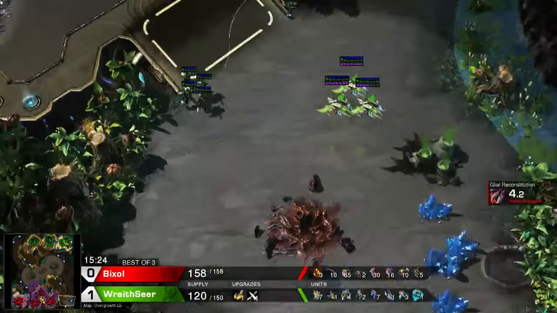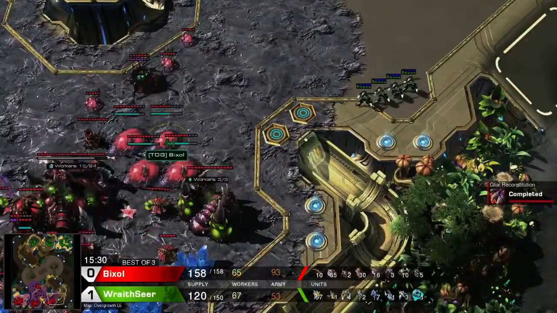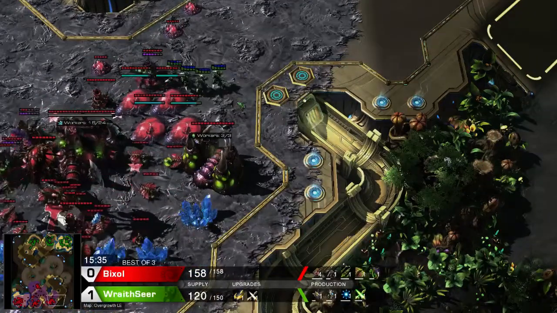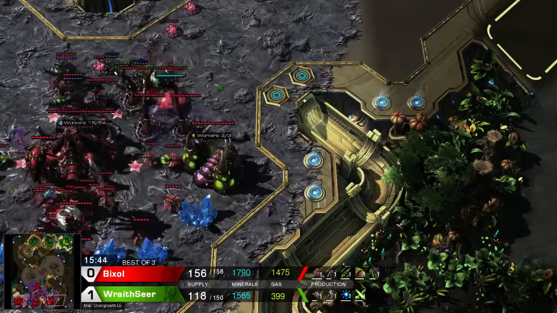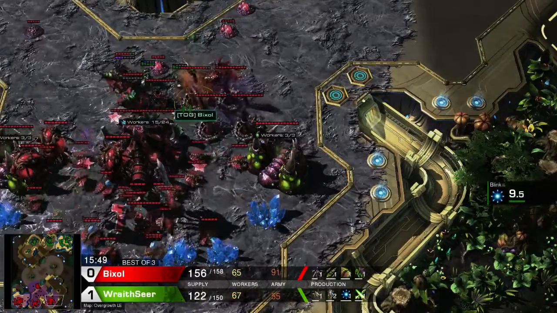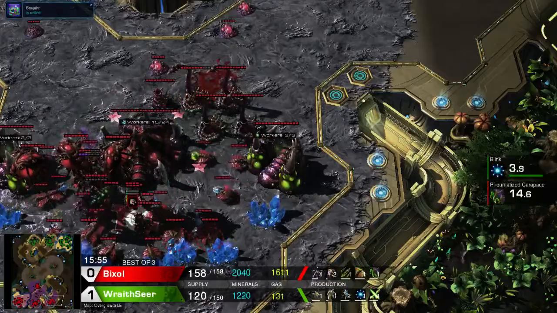So Bixol's got to know that there's something down here that is producing units. What do we have going on here? A bunch of spines in production here at the 3rd. Repel some of this, see what the queens can delay for the moment as the spines pop. First transfuse goes down on the queen, he's going to lose it to the zealots, but the zealots are going to get cleaned up pretty easily. Another transfuse goes down on a queen. These zealots are going to get cleaned up by the spines.